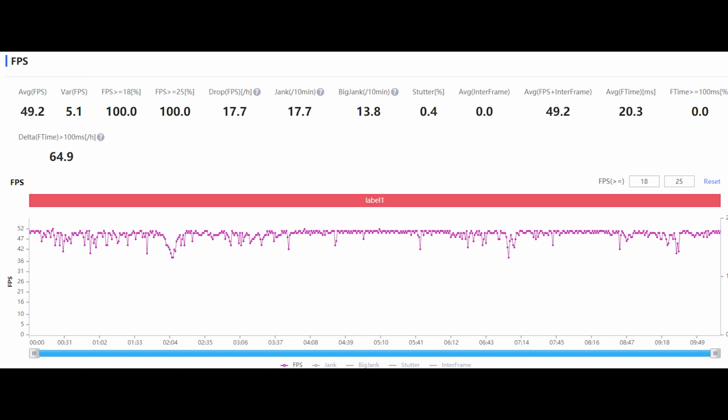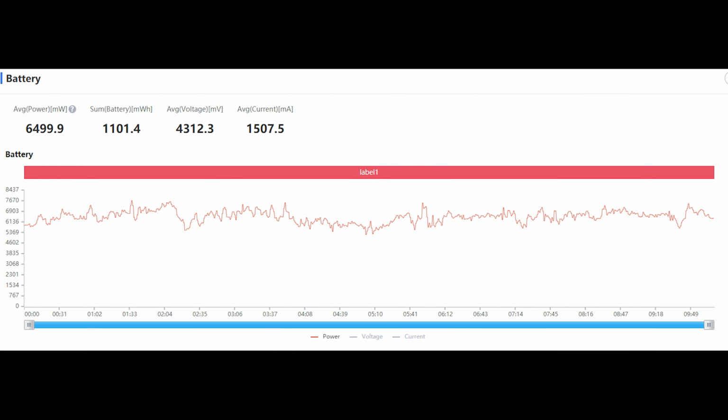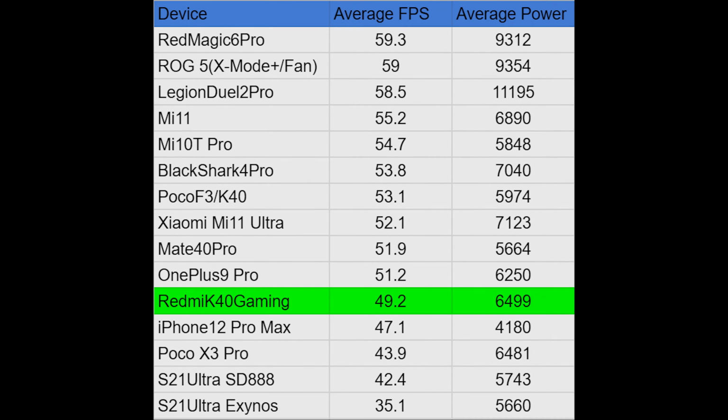So the average FPS we got is 49.2, and we see that most of the time the device could maintain a 50 FPS. But of course, during combat and more complicated scenarios, the FPS will drop, but it's nothing too serious. If we move on to power consumption, I think we see why Xiaomi limits the FPS to 50. Even at 50 FPS, the device is using 6.5 watt of power. So imagine if we leave that limit and allow the game to run at 60 FPS, the power consumption will be even much higher, maybe 7 or 8 watt, which is not good for this device because it doesn't even have a fan, okay? Lastly, I put the result into my spreadsheet so that you know where this device sits.